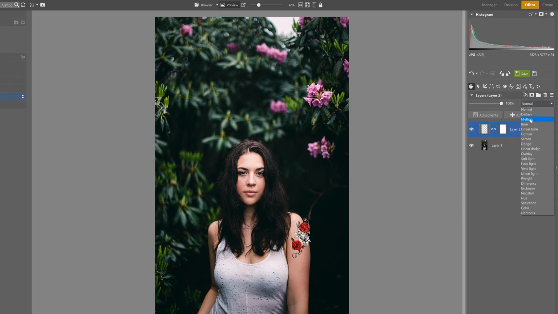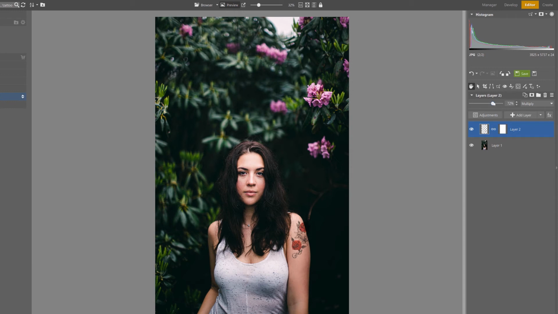To get rid of the whiteness in the background, I'm going to use multiply today on the layer blending mode. And as you can see, it's gotten rid of all of the white background and just brought out the shadows and dark tones. Another thing you might notice is that it's just a bit dark and it still looks unrealistic. So to fix that, I'm going to turn down the opacity of this multiply tool, and I'm going to bring it right around 70 there, 72. I think that's fine like that.